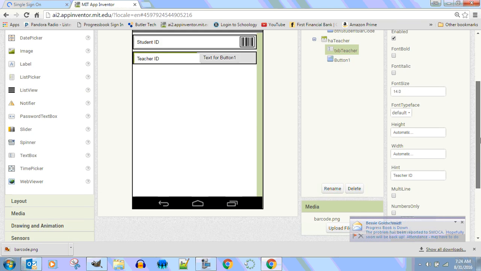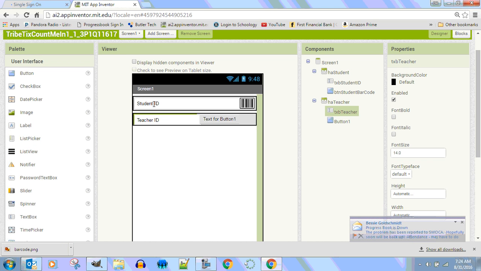Now, if you guys don't want this teacher ID in here, we could just put the hint in. The hint is if you hover over the box, it gives you the hint. It'll just show up. Are you with me on that? So that's the cool thing about a hint. If you put your mouse over top of the box, see how the hint comes up? See how there's no hint there?